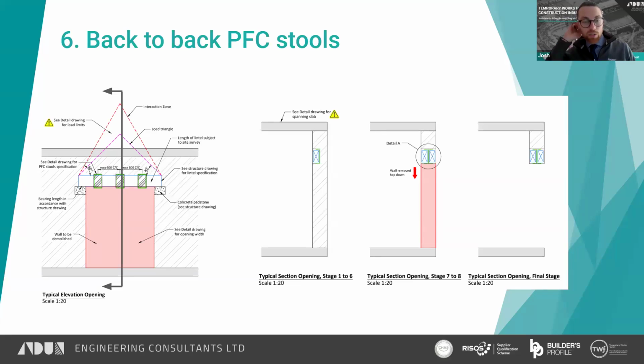Then we dry pack the stools. Then we can form a slot along one side and install a lintel. Then we dry pack that lintel, and that's ready to take the load of one side of the wall. Next we do the same on the other side of the wall until we have full support along the wall, at which point the TWC signs off the installation and permits the wall to be removed.